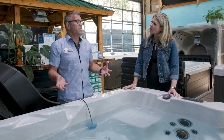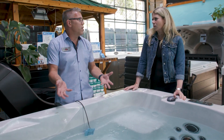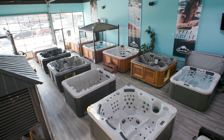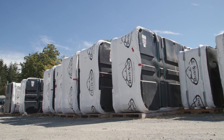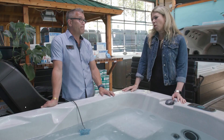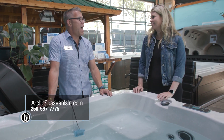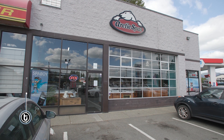What we think the Saltron Mini does is allow people to try a salt system and see what the difference is. It's really hard to get product nowadays, and the fact that we have lots of stock of this makes it a lot easier for customers. There's no question they just need to come down and talk to us to find the right fit. Book an appointment and come see us — we'd love to have you.